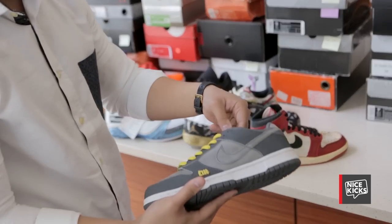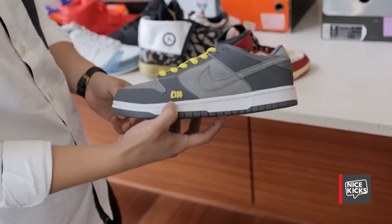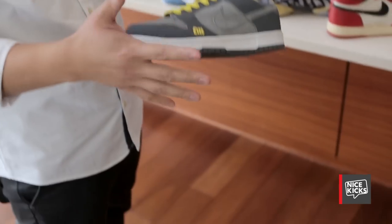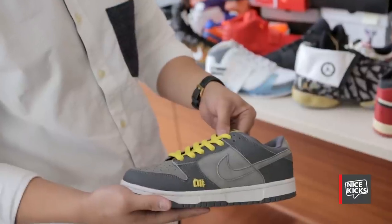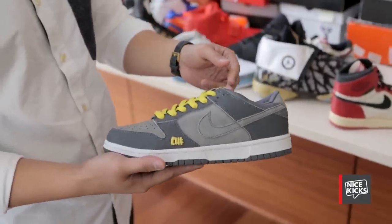This is one of my personal favorite dunks — it's a collaboration with the old brand Alphanumeric. They did a lot of snowboarding and skateboarding. I used to wear that brand a lot in early high school. They did two colors of these — this color and also a white 3M color. There were about 24 pairs each, given to friends and family of the brand and Nike skateboarding. The thing is, these are Pro-Bs — this is before there was a Nike SB.